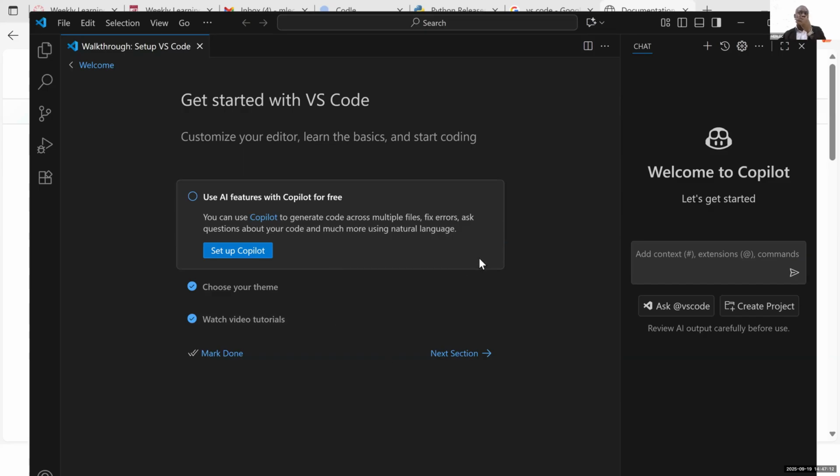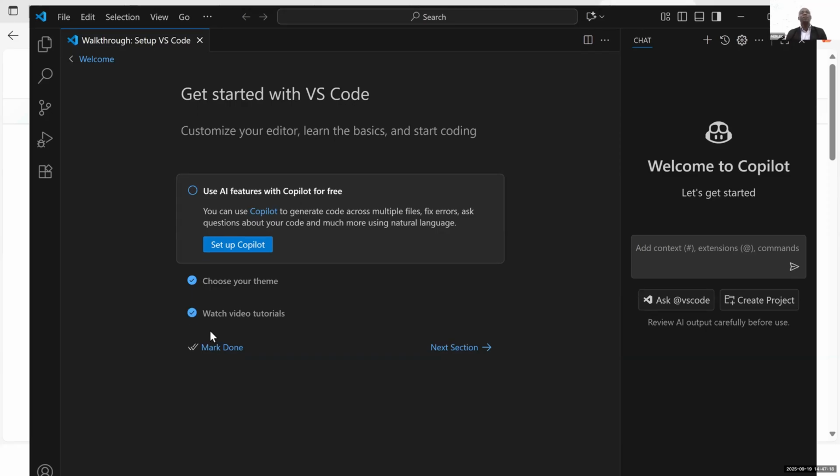This one, since it's a Microsoft tool, you can link it with your Microsoft account to run Copilot, which is integrated here. Copilot is a chatbot which is integrated with ChatGPT, so it can provide you support for that.